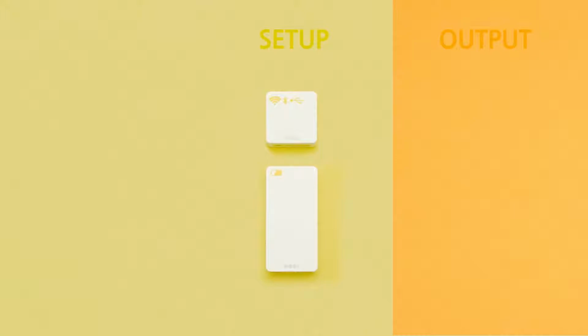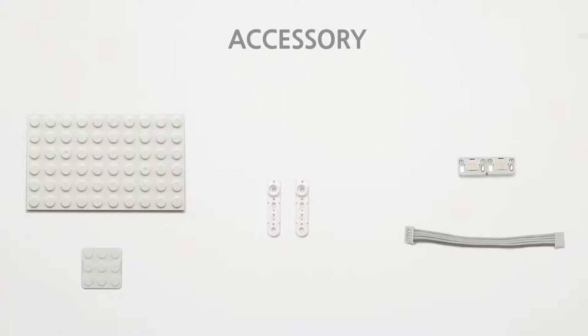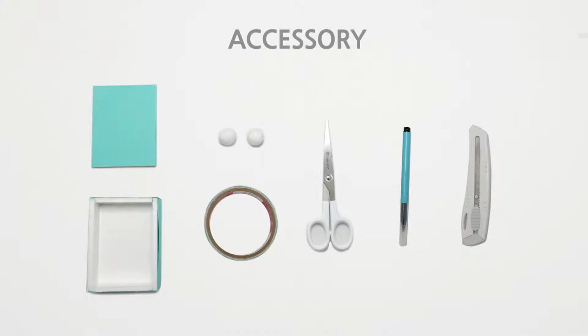So, what do you think you need to make the Random Alligator? You will need a network and a battery for the setup module, a motor controller and a motor module connected to two motors for the output module, and a button for the input module. Prepare a basic block, a shoe block, two horns, two pin adapters, and a wire from the accessory. Then bring any materials you need to decorate your alligator. These are all you need.